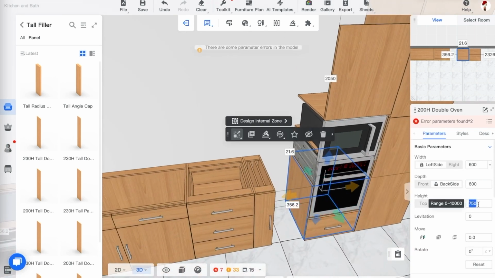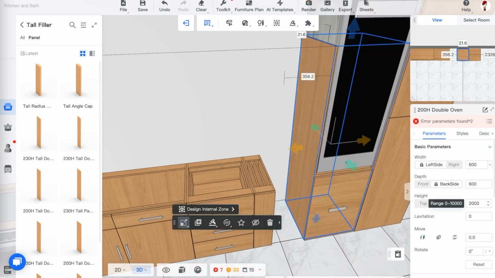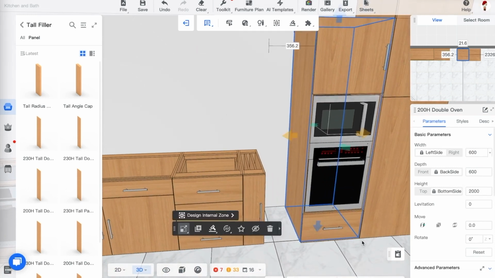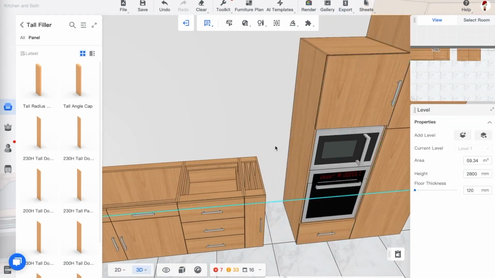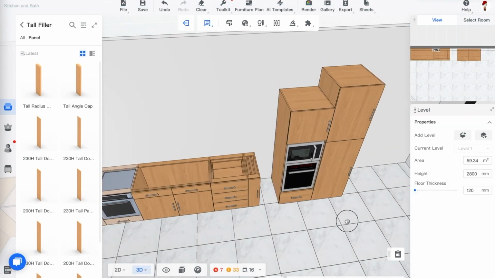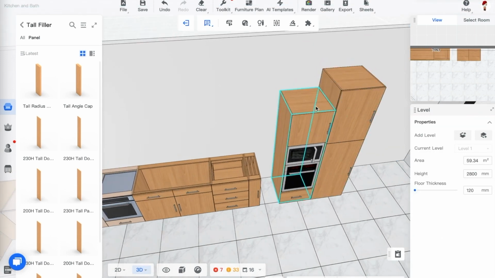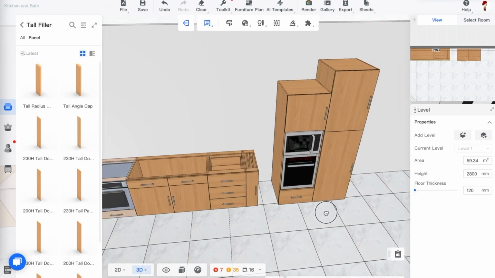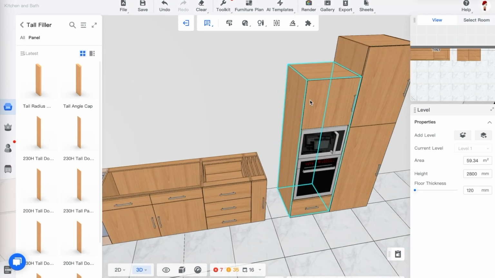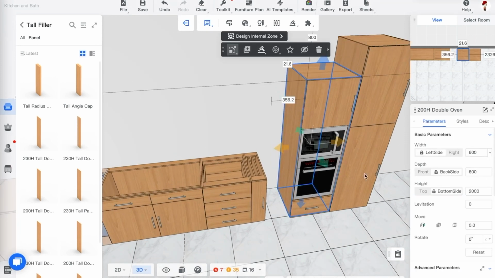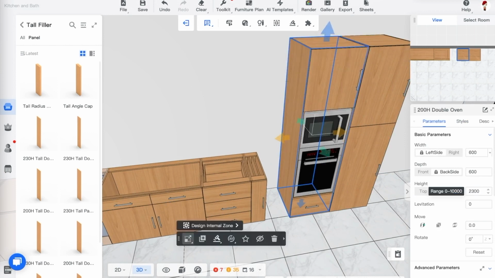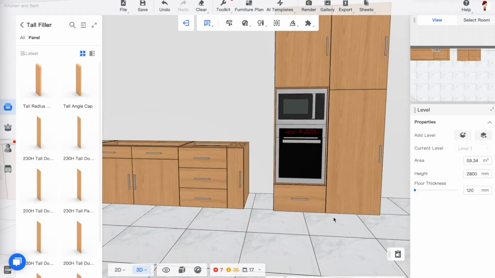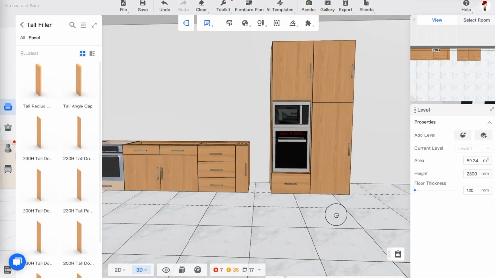Let's see what happens if I change this first. Okay, that actually looks pretty good. We don't actually need a filler panel, but in case you needed it, it's right here. This filler panel happens a lot doing the irregular floor plans, so it's going to be your best friend. But for now, why don't we make it 3300 so it's just consistent with the overall look.